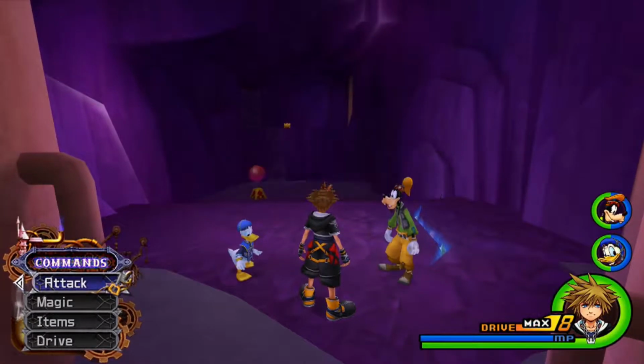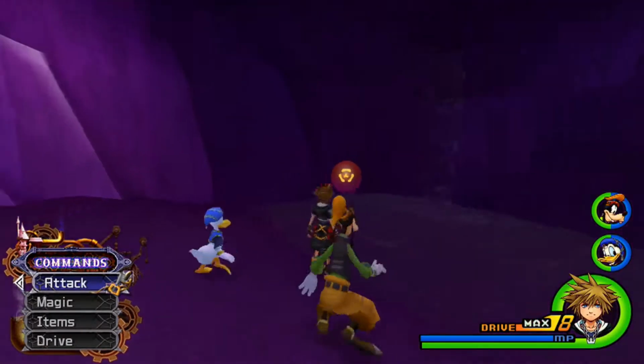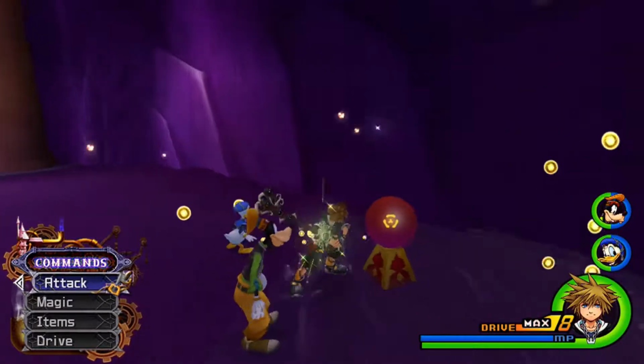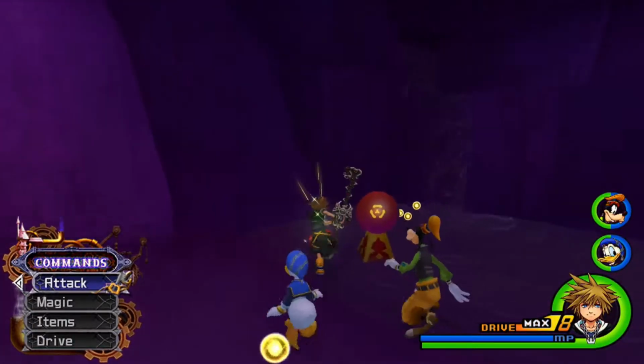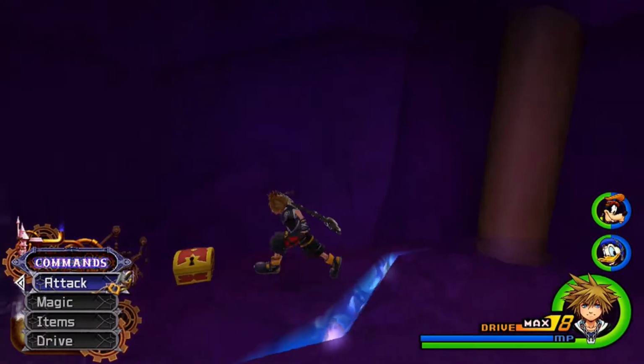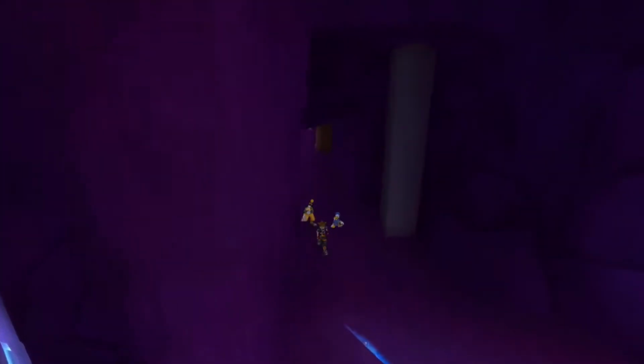Welcome to the Cavern of Remembrance Depths. The Radiant Garden. Immediately you'll see yourselves a little red balloon here, which you can use to farm drive orbs. Now, for what purpose would you need them? Well, I just explained it. You're going to be using your drive forms here. Or, at least not completely, I should say, but basically here's the deal.